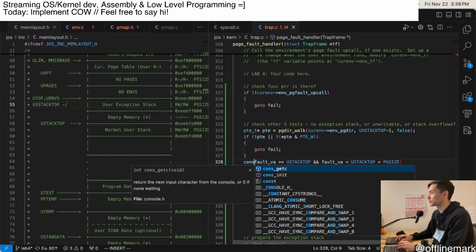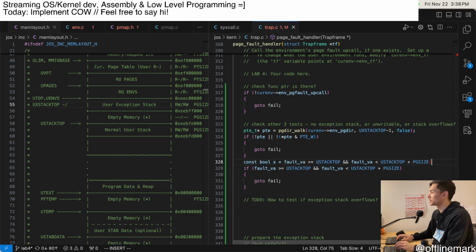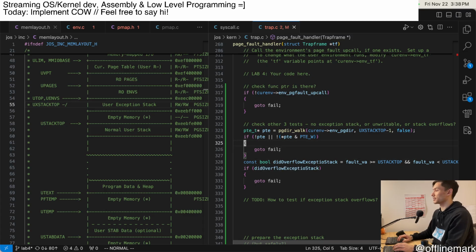Maybe just do this equals X. Did overflow exception stack, did overflow. Okay, just to give that some naming.